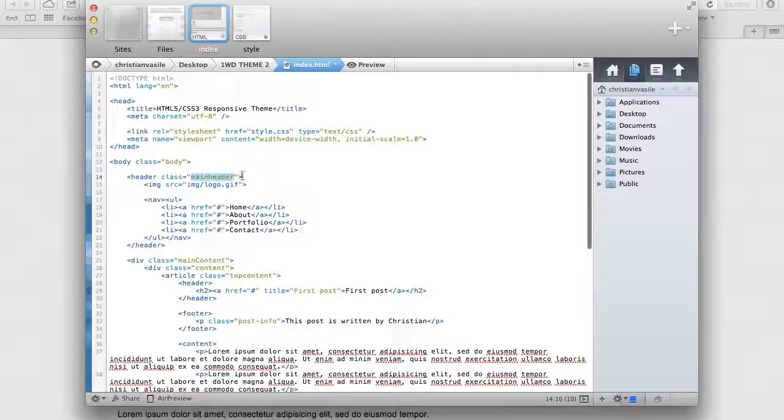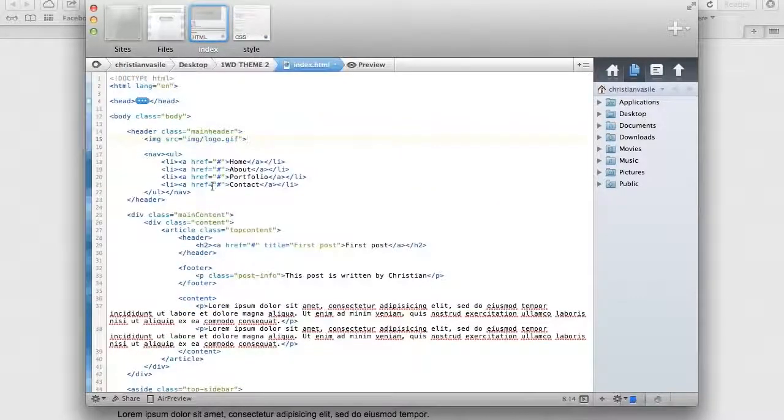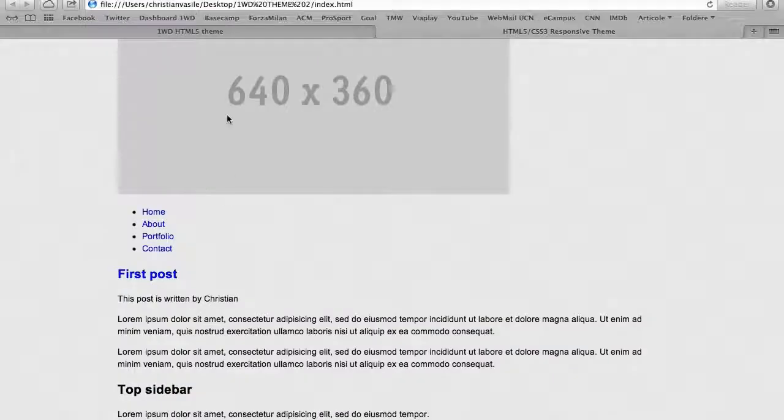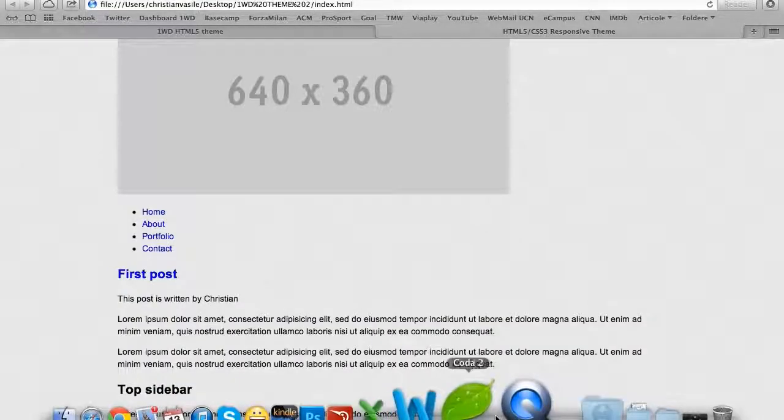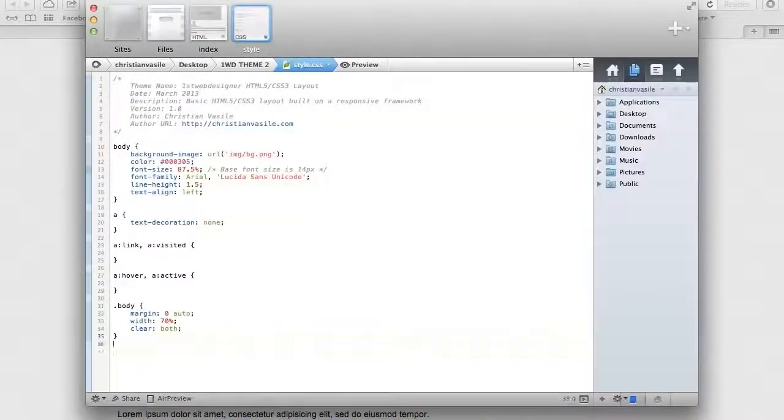Main header is the first thing, and what's under main header is the image. So we want to style the image, which is our logo. So we want to go here and style the main header image first. And what we want from it is to give it a width of, I don't know, 30%. So it's not going to be that big anymore, and then a height of auto. So it's going to be just automatically adjusting. And we might also want to give it some margin on top and bottom, and then nothing on the side.